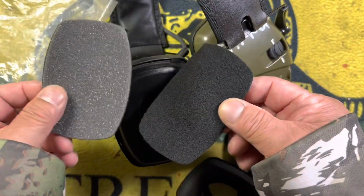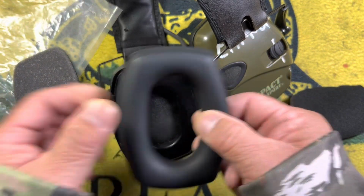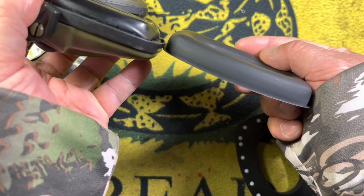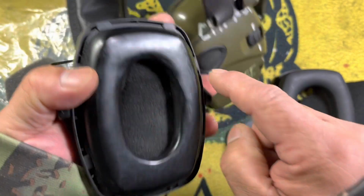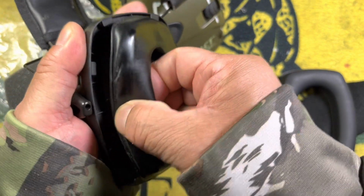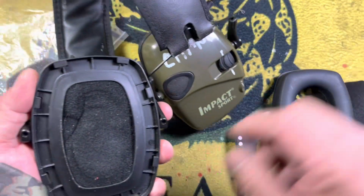But it comes with the foam pieces and new ear pads, and these are nice and soft, and you can actually see the difference in thickness there. These are a lot softer. Very, very easily, you can see these tabs here. These tabs hold the pads on. All I'm going to do is give those a little tug. They slide right off. All right, there's one of the old pads.